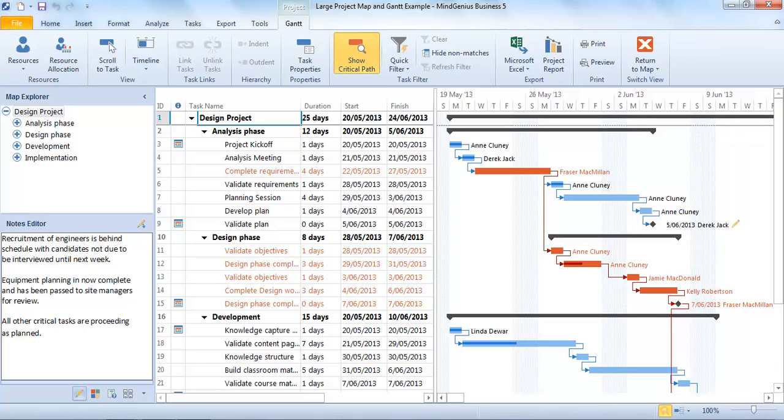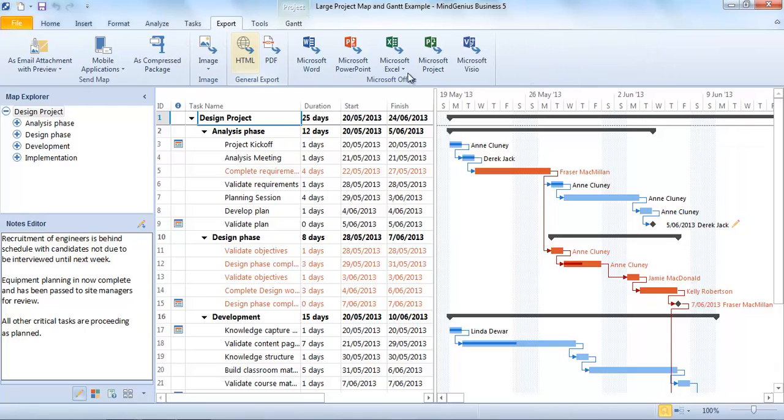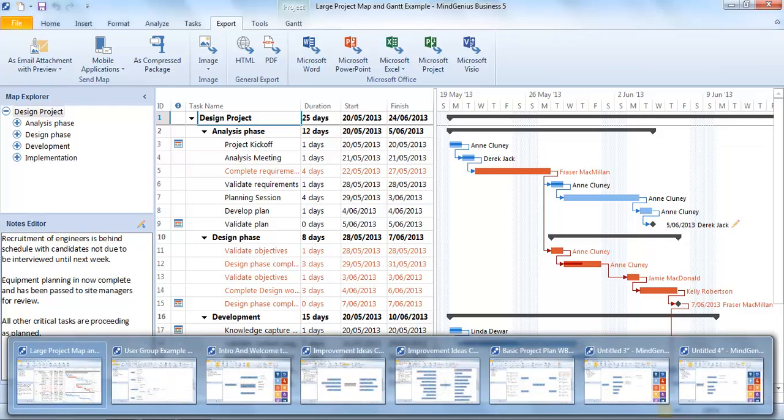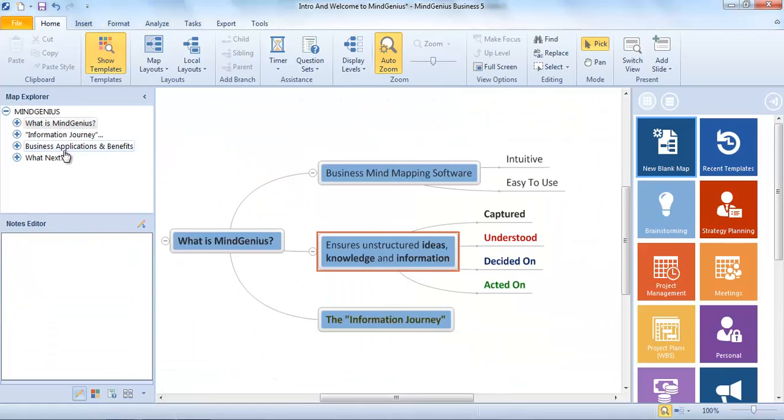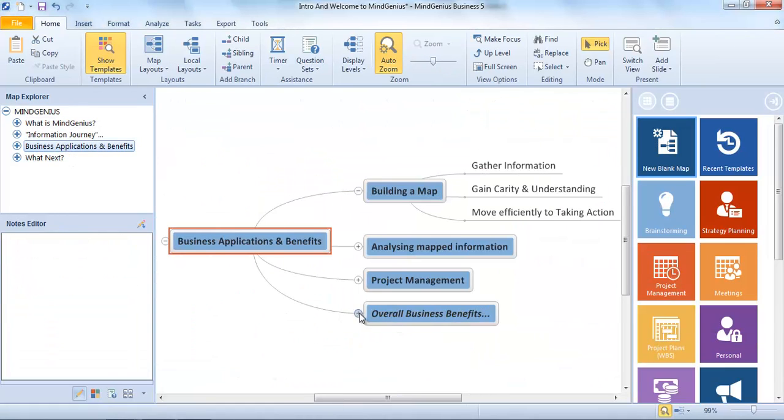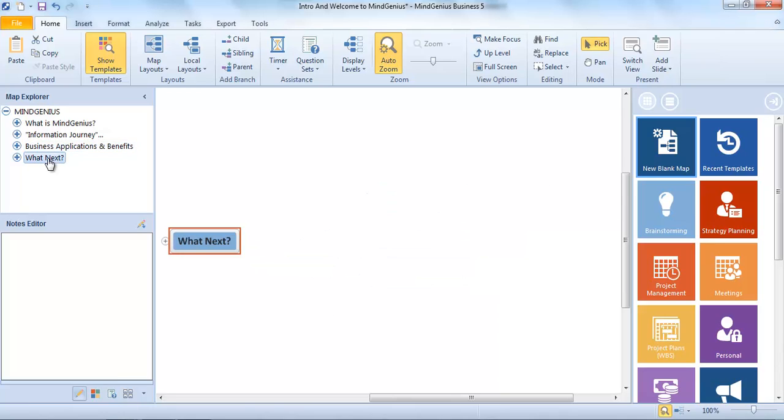Now, the key business and project functionality allows you to easily and smoothly manage any size project with the convenience of our in-depth filtering, project reporting, as well as being able to export it to a large range of different tools as well. Now again, we've been through just the key overview of MindGenius and showing you some of the core functionality and business-based functionality of what MindGenius is able to do for you. Again, today we've covered a large range of key things that I've just spoken about.